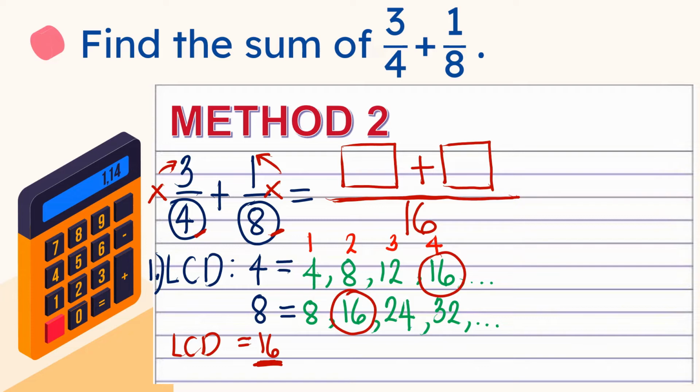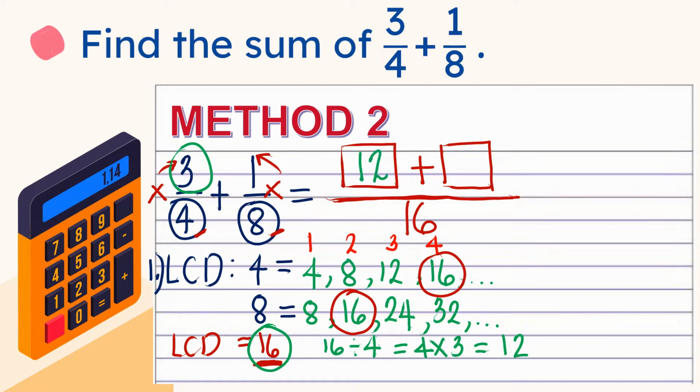Okay? And then, ayan na, hanapin na natin yung nasa numerators. Okay? Ano yung ilalagay natin doon? Ano yung sabi ko sa step number 2? For step number 2, ang sabi natin ay, yung 16 daw natin na LCD, i-divide mo kay 4. Okay? 16 divided by 4. Ano bang sagot natin? 4. Correct. Okay? So, 4. And then, i-times daw natin yun kay 3. So, i-times natin kay 3. The answer is equal to 12. Yun ngayon yung ilalagay natin dito.